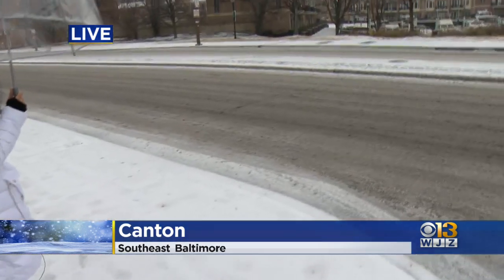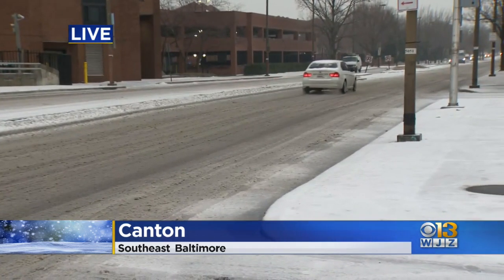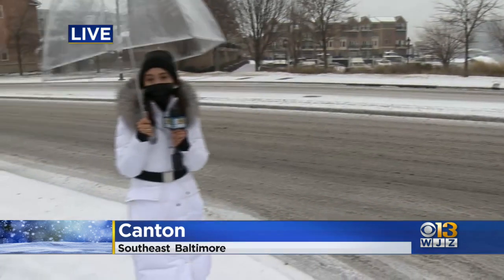If you take a look, this has been hours of sleet pouring down on the sidewalk. And if you look on Boston Street here, you can see the buildup. It is messy — a wintry mix — for those cars that are going thankfully really, really slow to give those plows the room they need to move out the sleet that's now been built up.